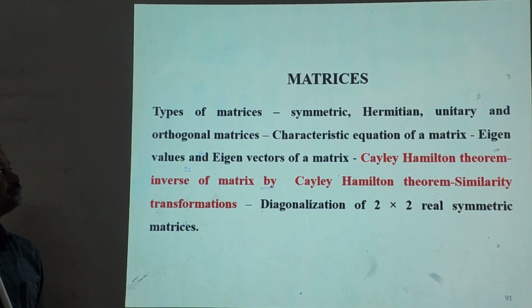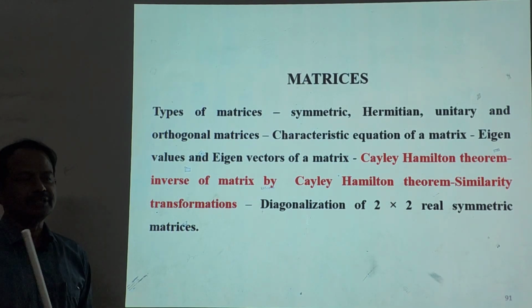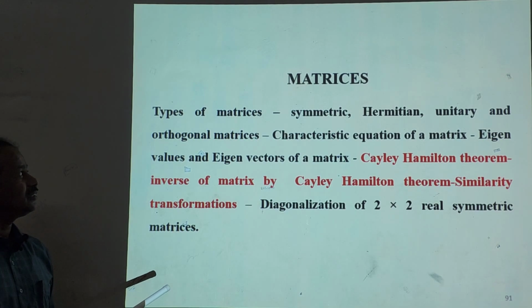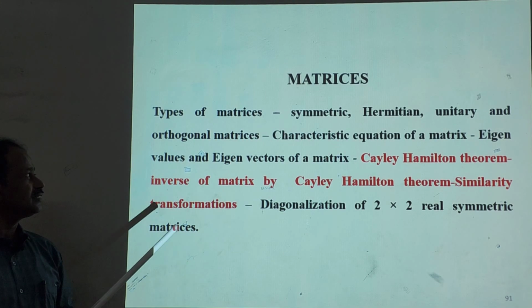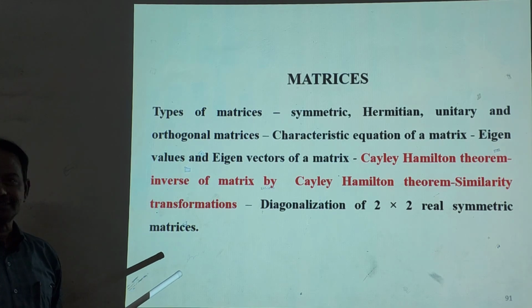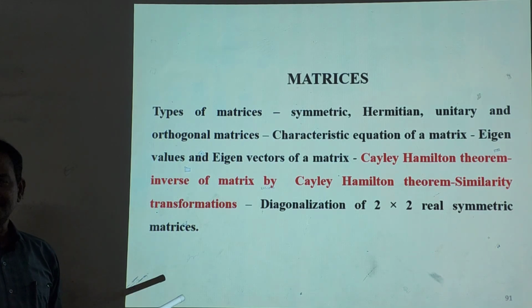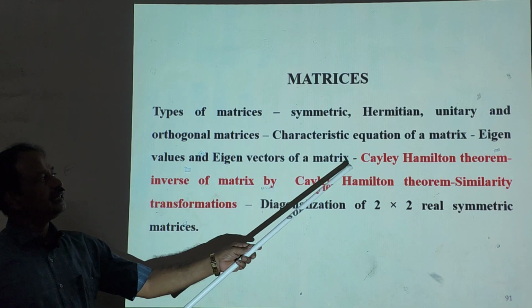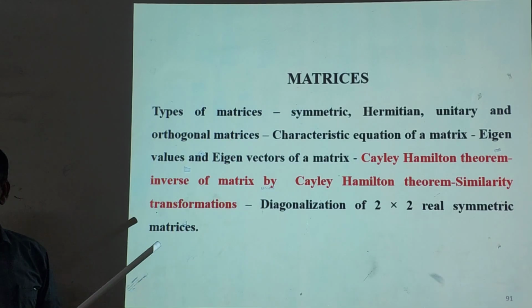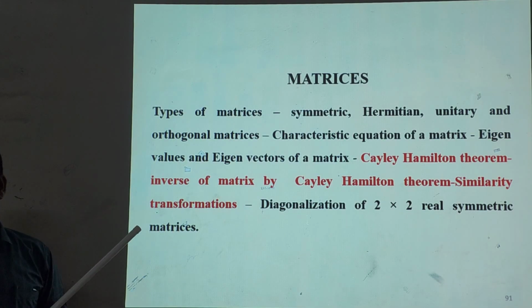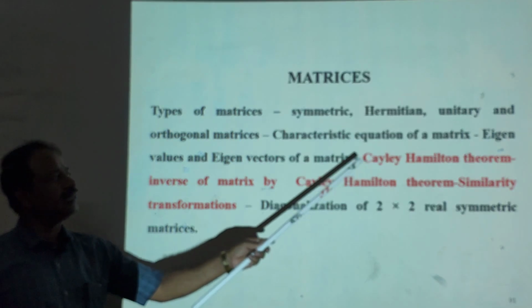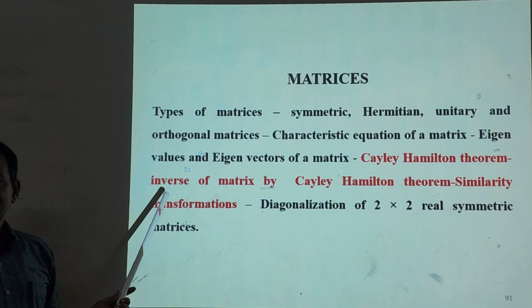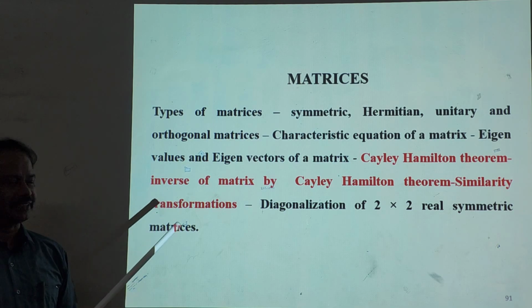Good morning, students. In the last video lectures, we learnt about the types of matrices, characteristic equation of a matrix, eigenvalues and eigenvectors of a matrix. And in this video lecture, we are going to learn Cayley-Hamilton theorem and the use of Cayley-Hamilton theorem, which is nothing but inverse of a matrix. The use of Cayley-Hamilton theorem is to find out the inverse of a matrix.